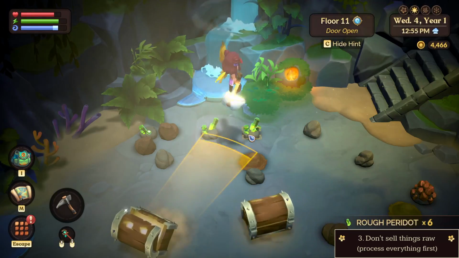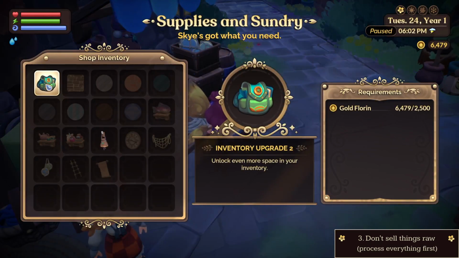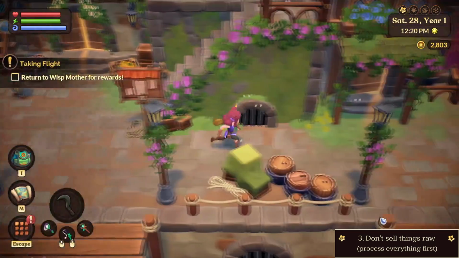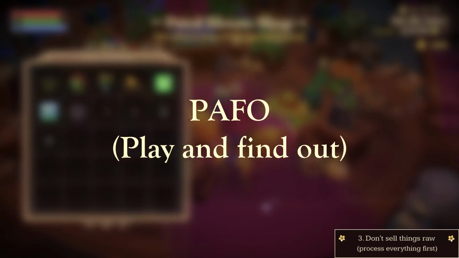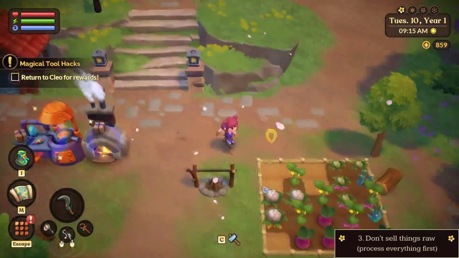The increased yield allows for rapid progress, disregarding the monsters. You're gonna be able to easily afford anything your little heart desires. Also, it is advisable to have some funds for the festival at the end of the month. So, processing before selling is key. There are some exceptions though.